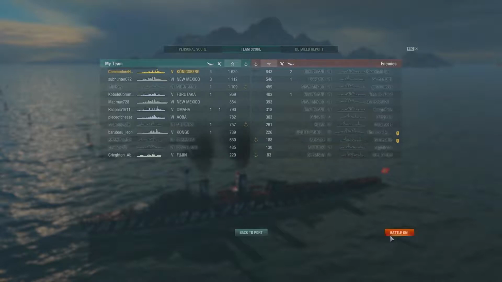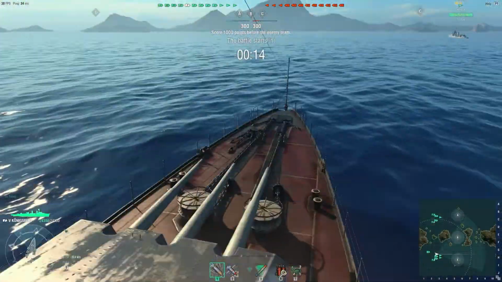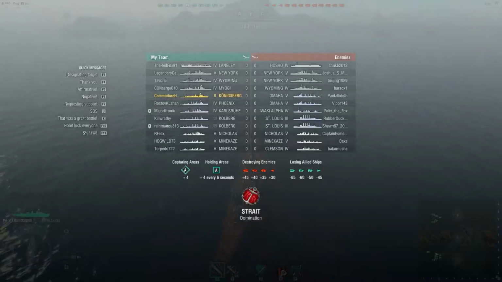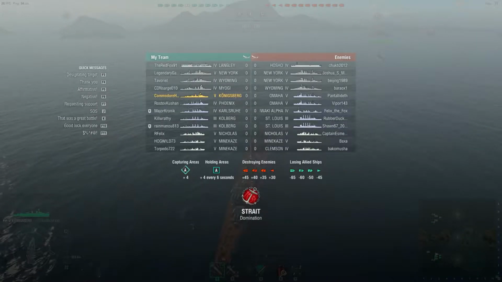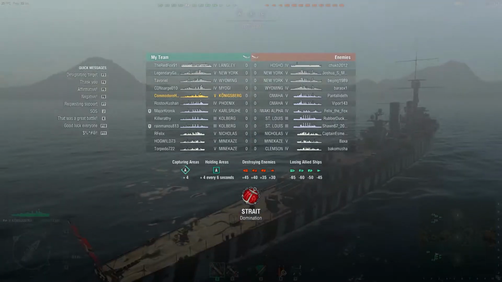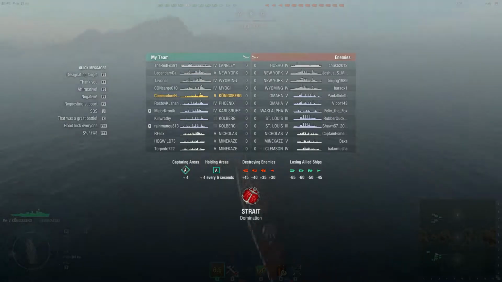Let's try to get another game in and see what the Königsberg can do. Okay, we're going for another round with the Königsberg. We're playing the map on straight domination, as always. See what we have. We have a Milwaukee, Wyoming, New York, a Coburg, Minikazes. Oh, they have St. Louis. Interesting. They have a lot of cannons on their team.